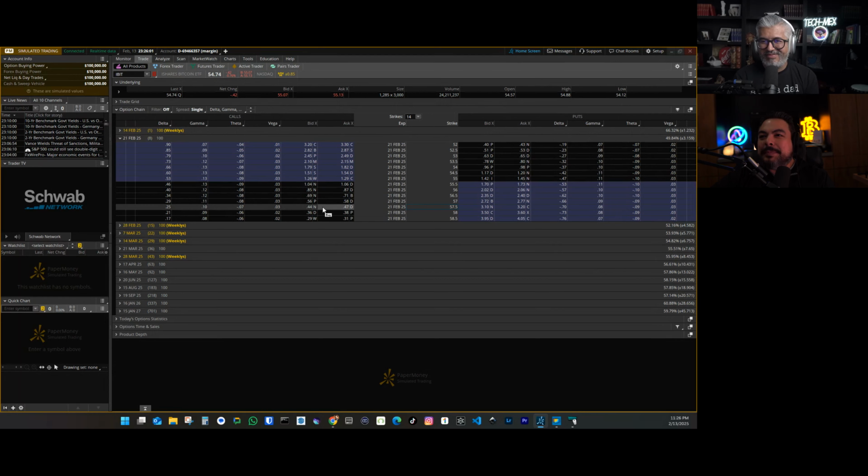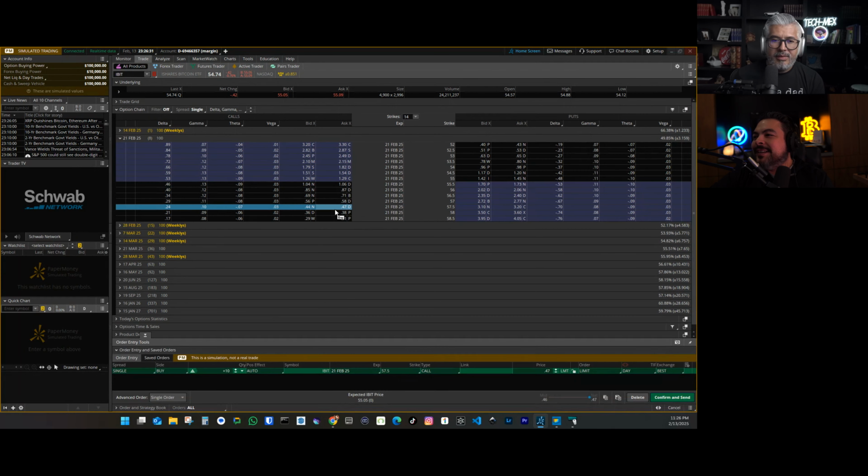So let's keep it simple here. We're looking for calls, so don't get in the put section. Here on the right side, it says puts. We're looking for calls right now. You can sell a secured put, but we're not doing that. We're going to do selling a covered call. So which one did we say we're going to do? This one, it doesn't really matter.